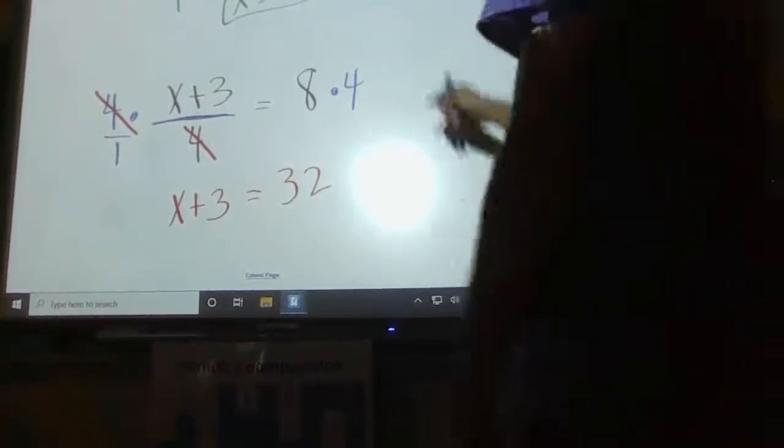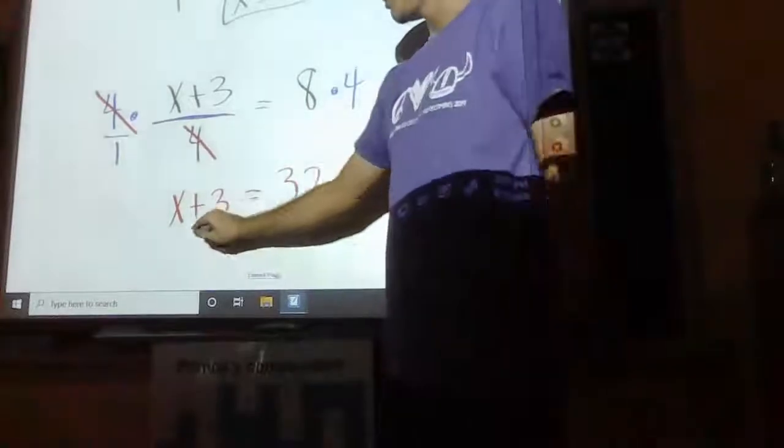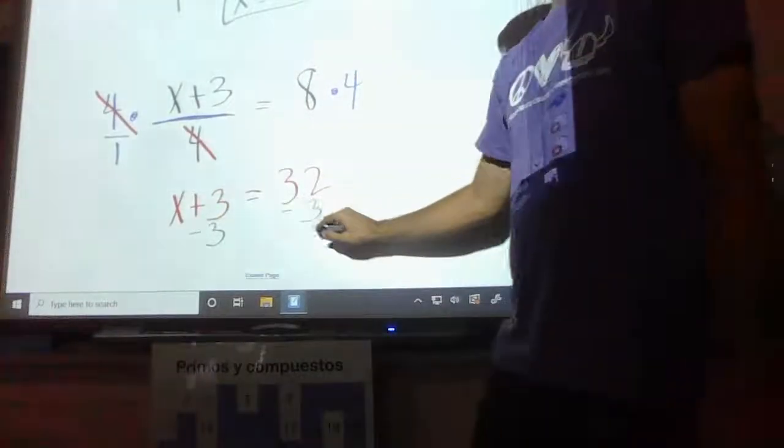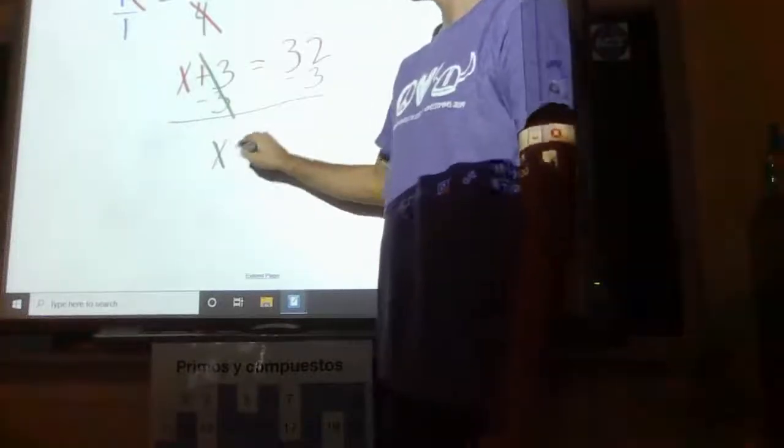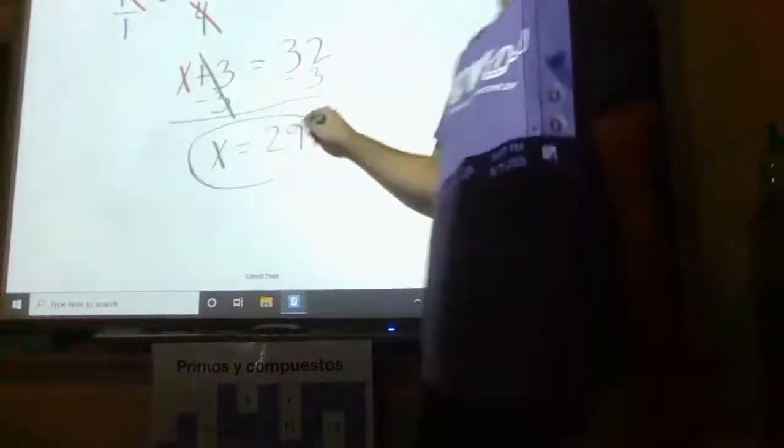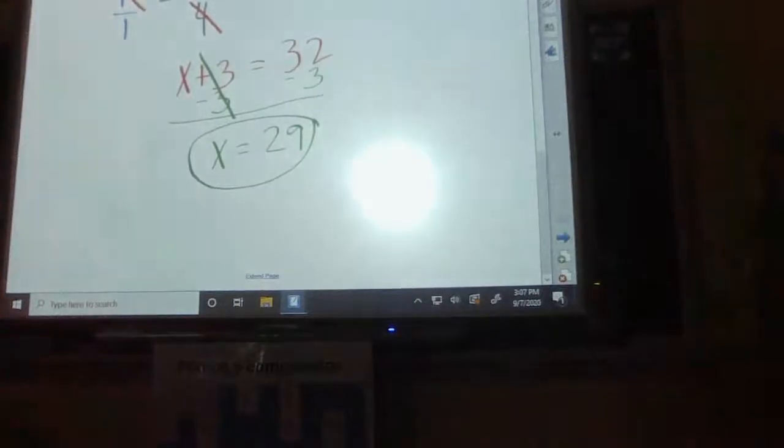The first step was kind of weird looking, but this is the easiest. I mean, this is like a, what, 4th grade question maybe? I don't even know. Instead of adding 3, I can subtract 3, but to be honest, you already knew the answer in your head. 32 minus 3 is 29.